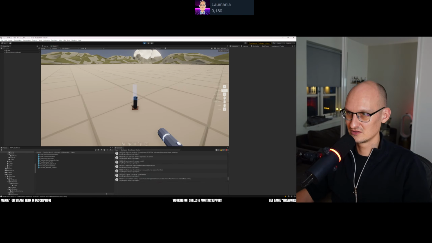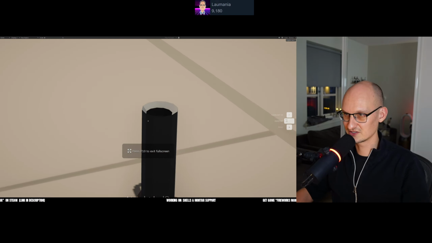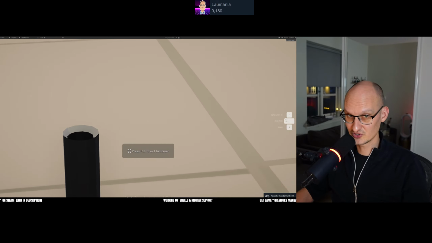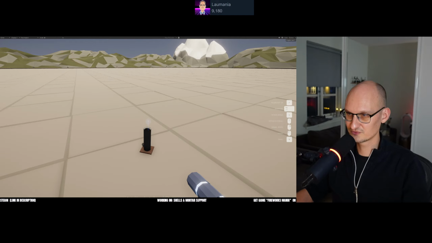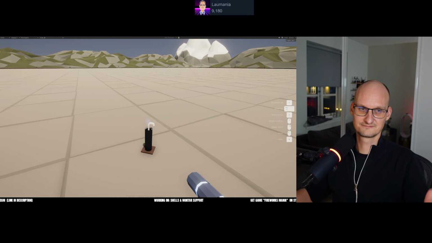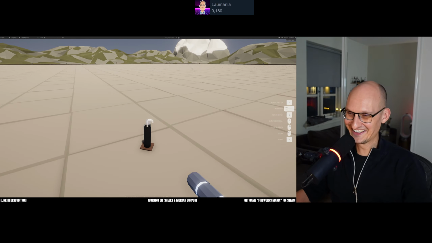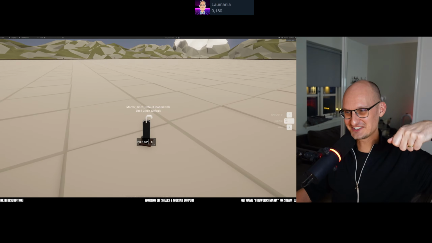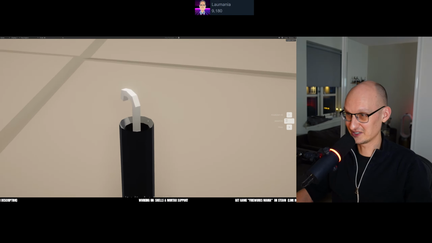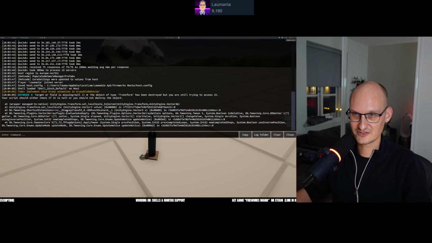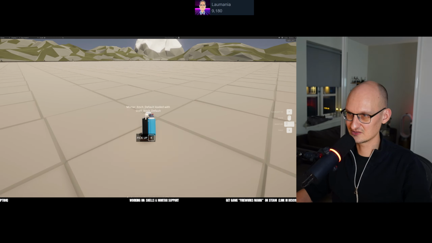So the mortar looks like itself. It's actually a little different because now it doesn't have a fuse on it, because we removed it. We added an invisible fuse. So now we put it, and it looks like an umbrella or something like that. But it worked. And did we get any errors? Nope, we didn't. And can we ignite it? Yes, we can.